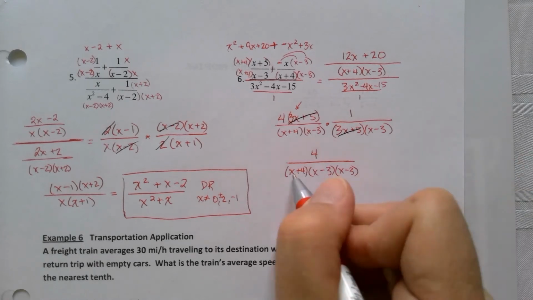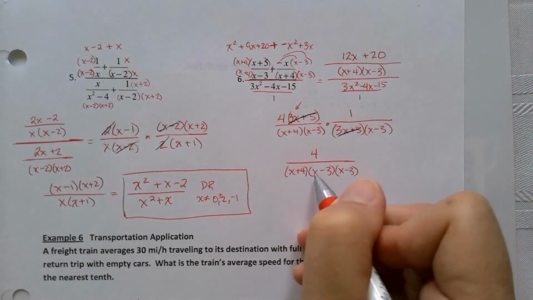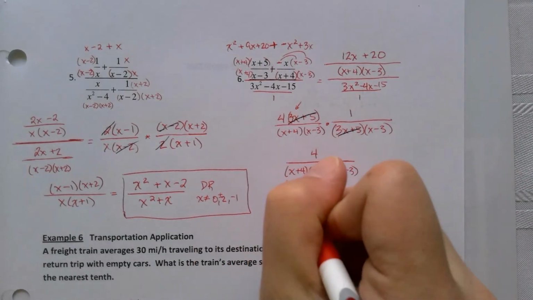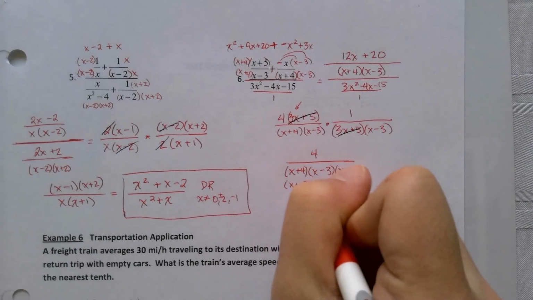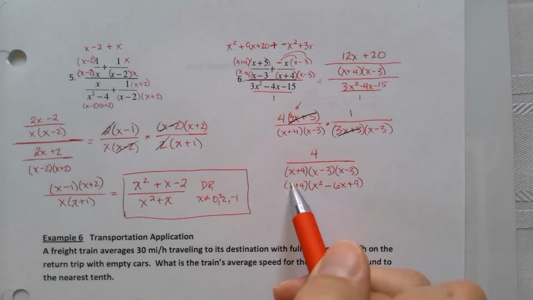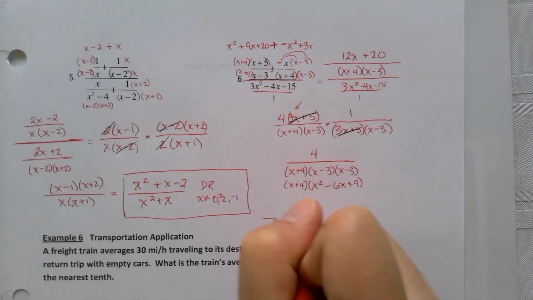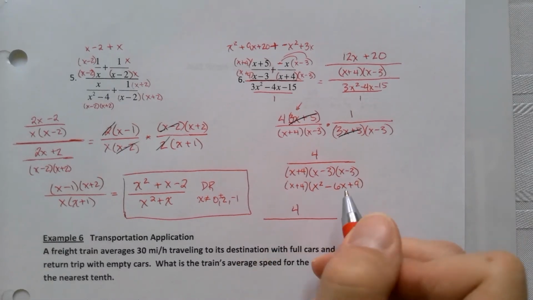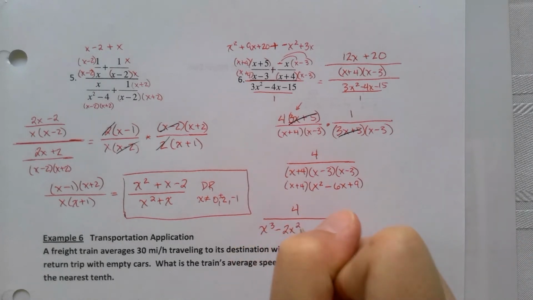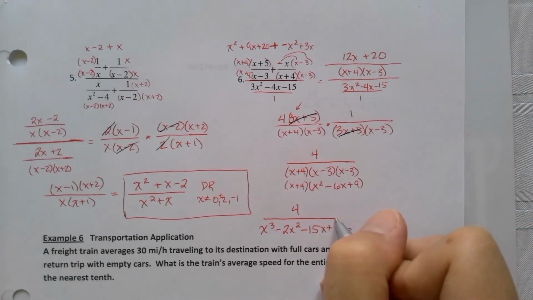We're actually going to FOIL this out, and once I FOIL this out, I have to take the time and then redistribute. Or you could FOIL these two, and maybe that's easier. You get x plus 4, and then since this is a perfect square, x squared minus 6x plus 9, and then I'm going to have to take the time to distribute the x to all the terms and the 4 to all the terms. So your final answer, once you distribute the x and the 4 and add all like terms, would be x to the third minus 2x squared minus 15x plus 36. So that would take a little bit of writing to do.